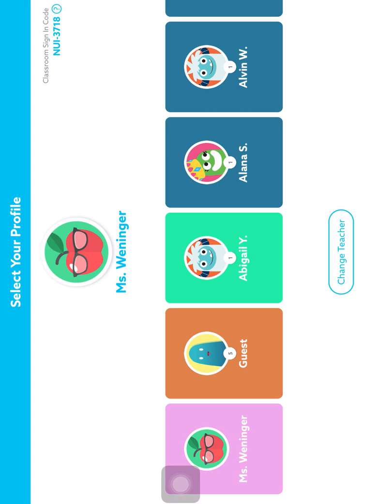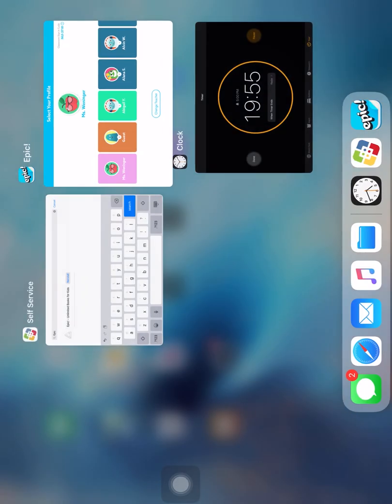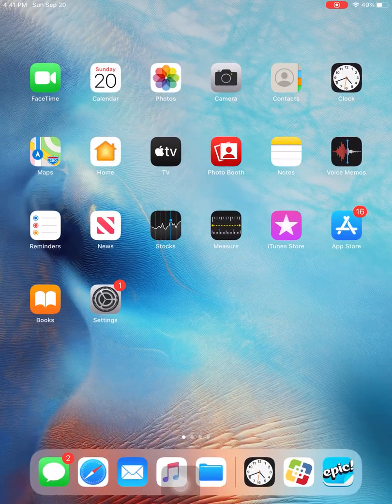Now, it's really important that you find a cozy spot to read. So once you find your book and you set your timer, find a really good spot for you to read. And if you have headphones, you could plug your headphones in. But find a good space and make sure you're reading the whole time, okay? I'm really excited about Epic, and I hope you are too.